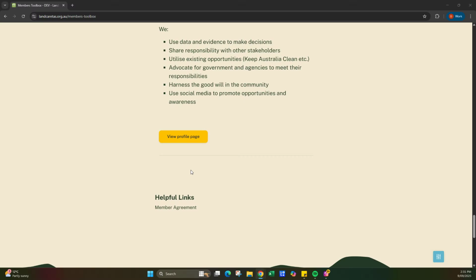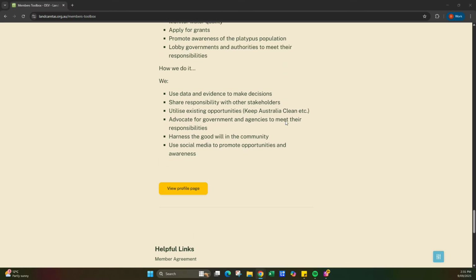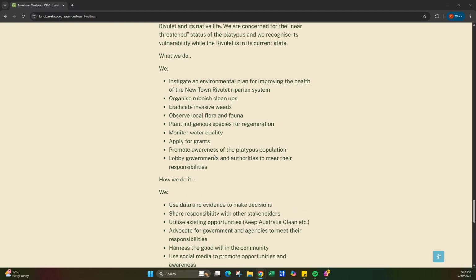And you can see with this level of connection, which anyone can do, you can become connected to a group simply by logging in and going to their profile page through the Find a Group directory and hitting the connect button. And that will give you this level of access. At the moment, all that does is you get this view profile page button.